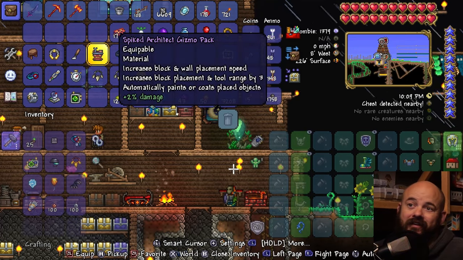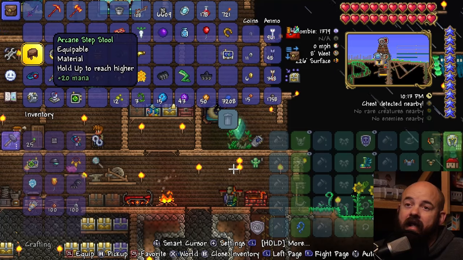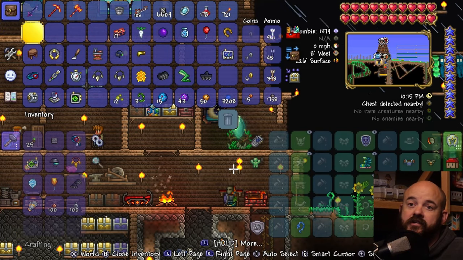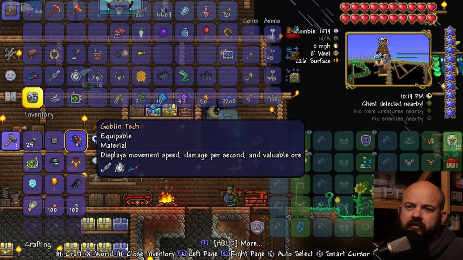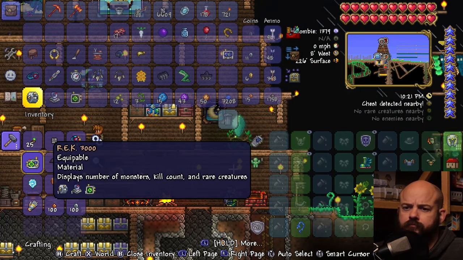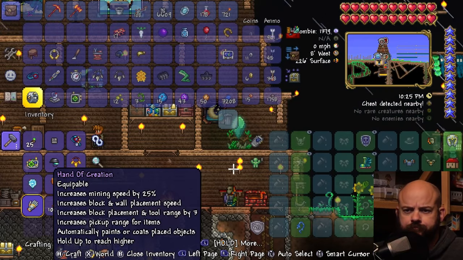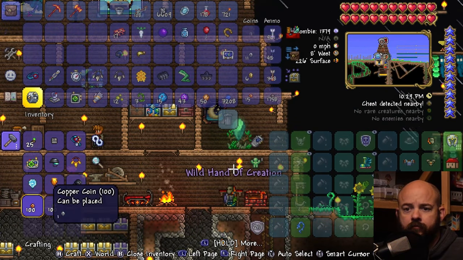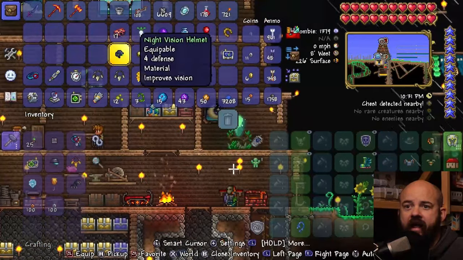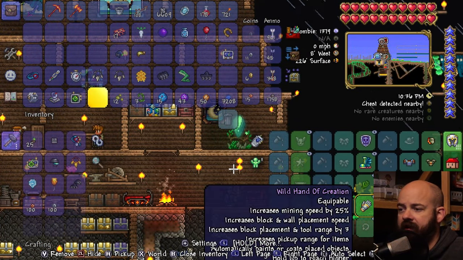Now we can combine the architect gizmo pack with the ancient chisel, the treasure magnet, and the arcane step stool to combine all of those things. And we're going to do that into the hand of creation. Boom. Now that is an awesome equipable. We're going to put that down there.